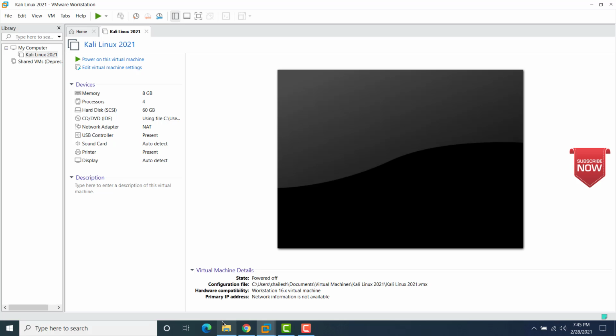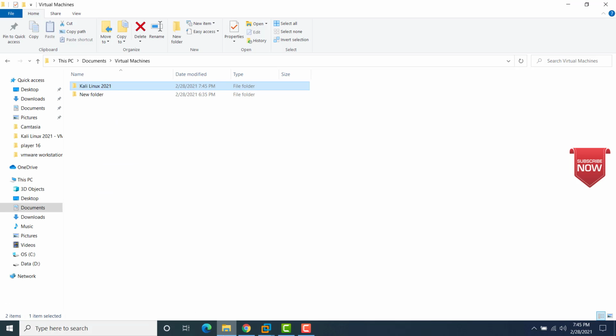Okay. Now if you want to get rid of this virtual machine, all you have to do is delete this folder. Okay. Now you see this installation occupies 12 GB. It did not occupy 60 GB. Okay.